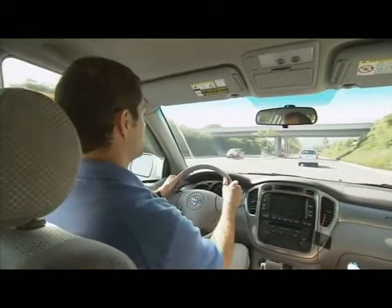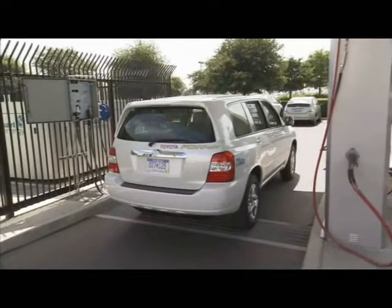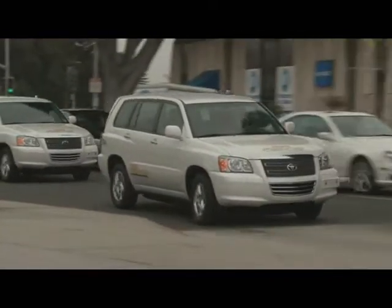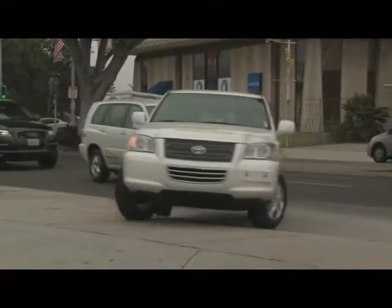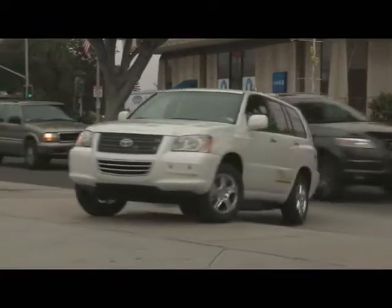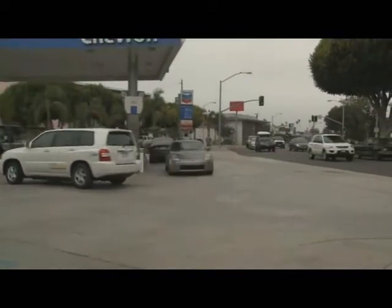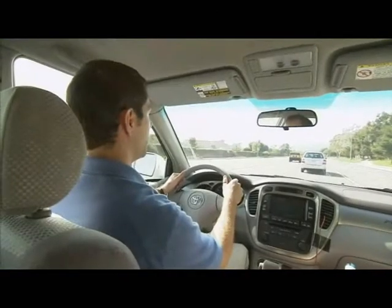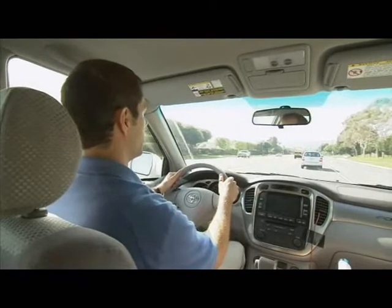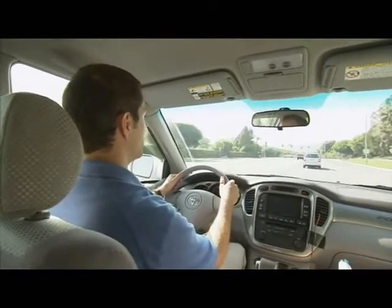We store our hydrogen in four hydrogen tanks, so we have approximately six kilograms of hydrogen on board. A kilogram of hydrogen has the same energy content as a gallon of gasoline, so it's a very nice one-to-one comparison. If I say that we're getting 60 to 70 miles per kilogram, it's equivalent to 60 to 70 miles per gallon. The car's been performing really well — we've been getting 60-plus miles per kilogram fuel economy, which is really good, especially for an SUV-sized vehicle.